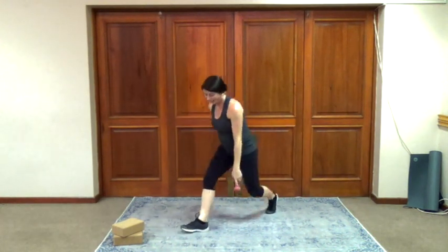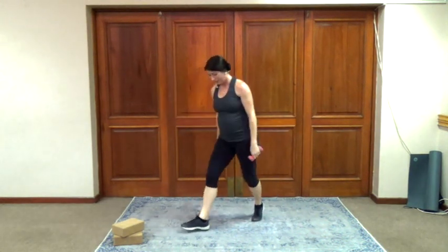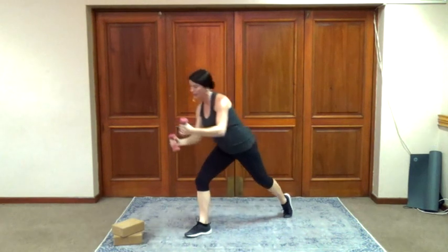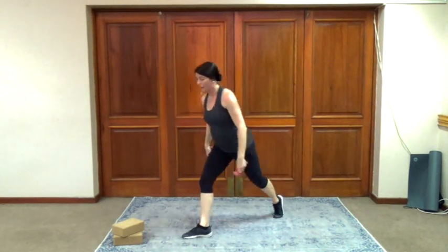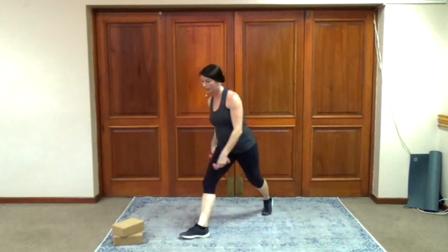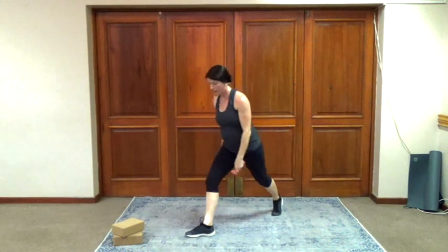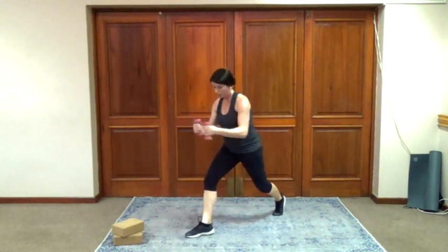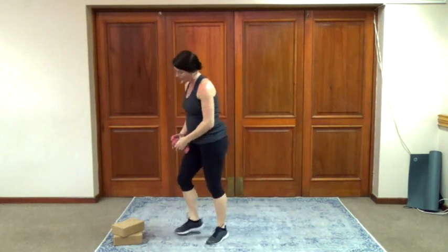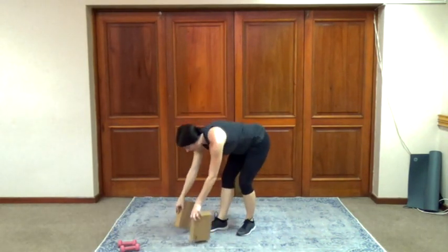Only when you hear that bell is it the next exercise. Come on, 15 seconds. Front toe turned out. Good. I'm going to grab my blocks. Again, you can do this standing with weights.